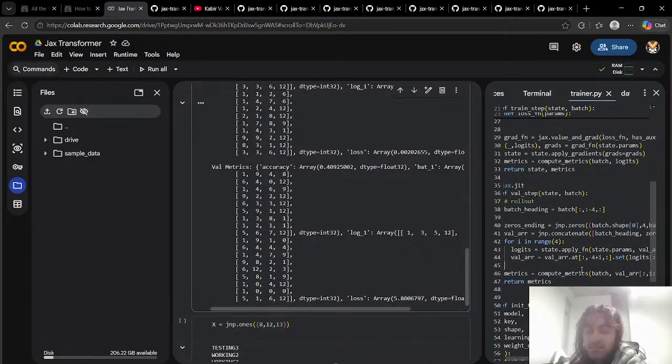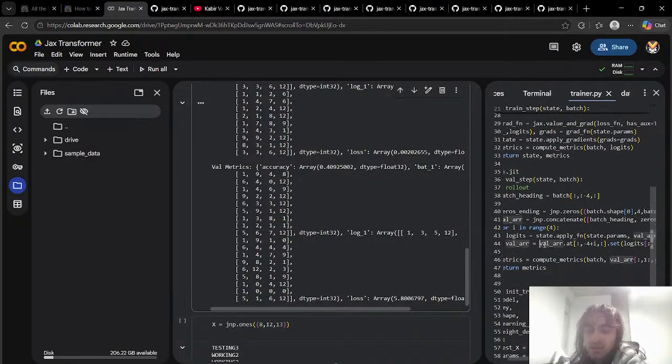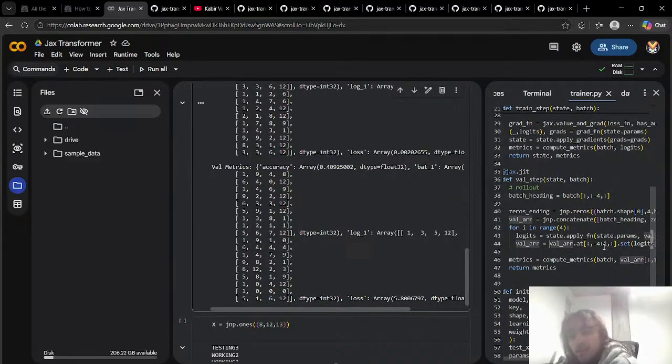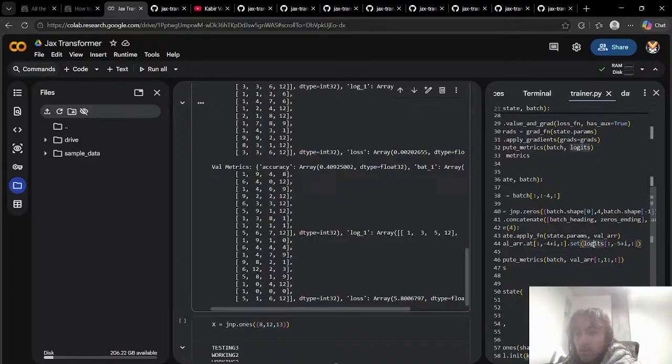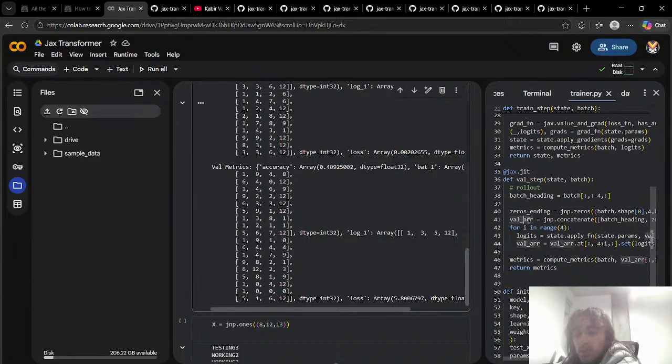Okay. Validation array. Well, this is some slicing logic. I slice the specific row, which is the fourth from last row, or the third from last, or the second from last, or the first from last. -1 would be the last, right? So last, second, third, fourth. Okay. I set it equal to this because every logit computes what it would be shifted over. Then the validation array, and then I continue onward.